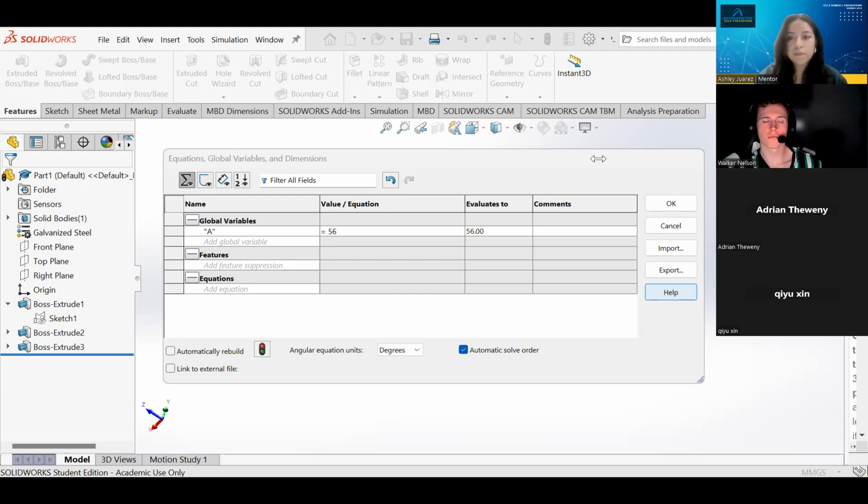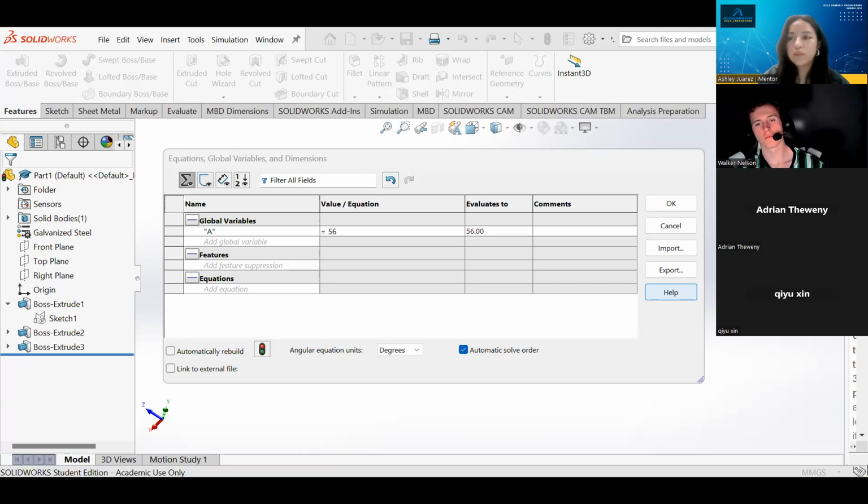Gotcha. Is it used more in an assembly rather than in making a part? You can use it in making a part. I don't think you usually use it in an assembly. I use it more in a part. But let's say you see an error in an assembly and you need to edit the part really quickly. You need to change the dimension. When you have the global variables, it's really easy to edit. Does that make sense?